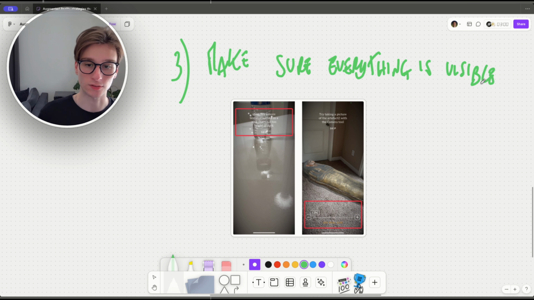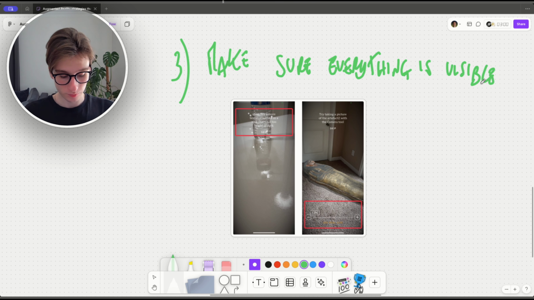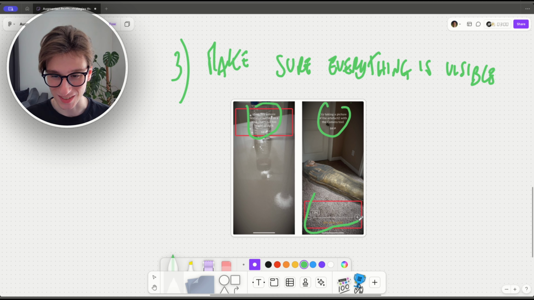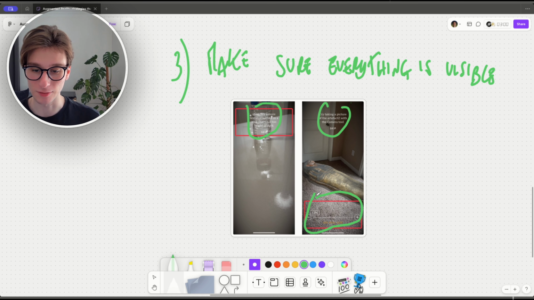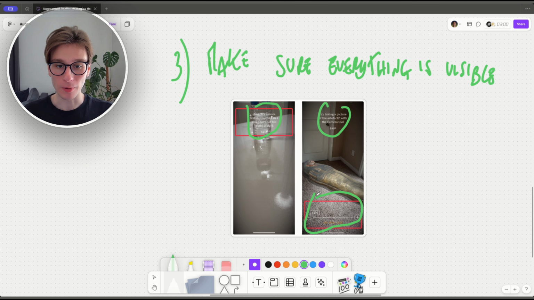Make sure everything is visible. As you can see in this example, there is white text here, white text here, and white UI that you can barely see. Maybe I didn't even notice when I pasted these images here in Figma. But as you can see, because augmented reality plays a lot with lights and environment, based on how you move the phone, you will see text, shadows, and other stuff differently.